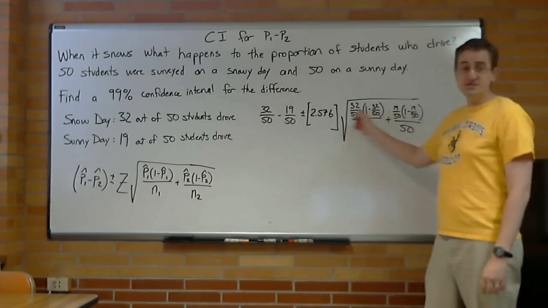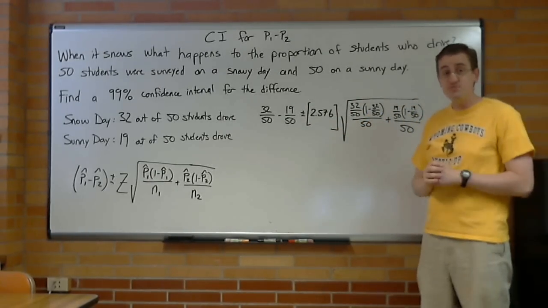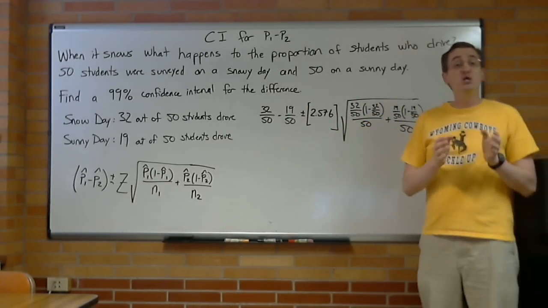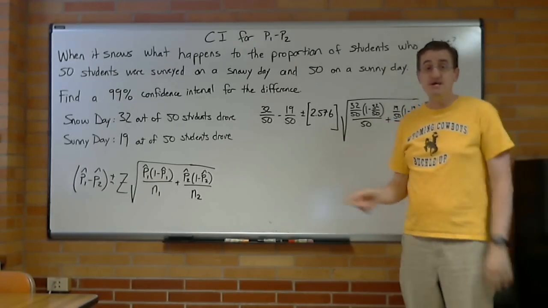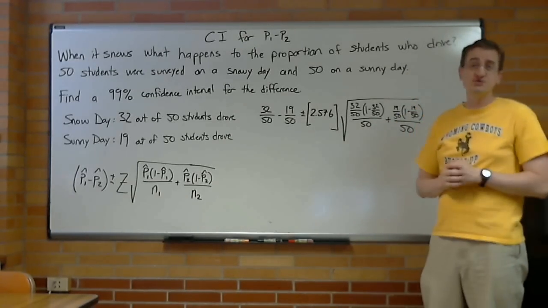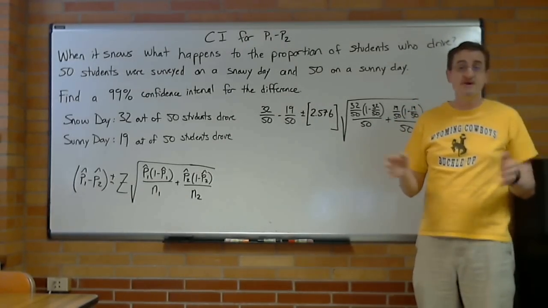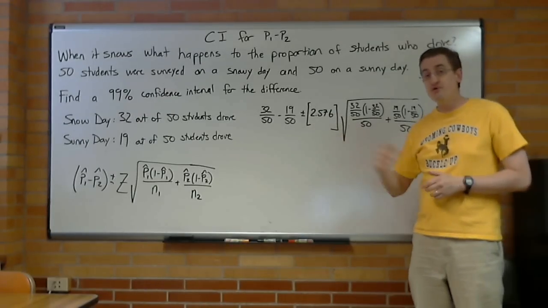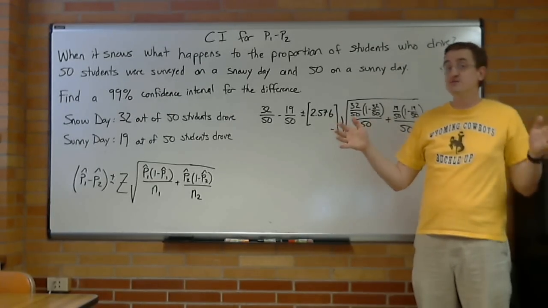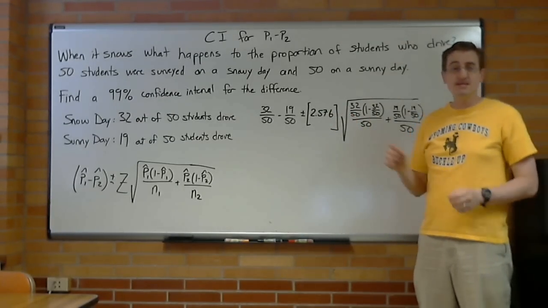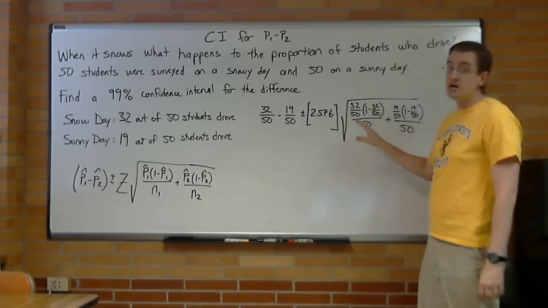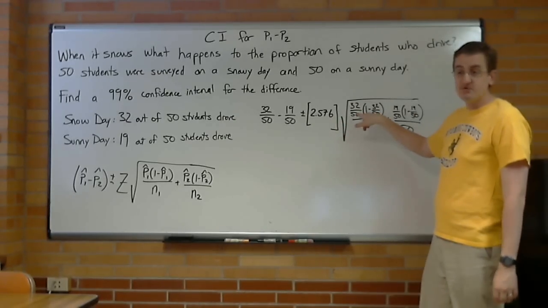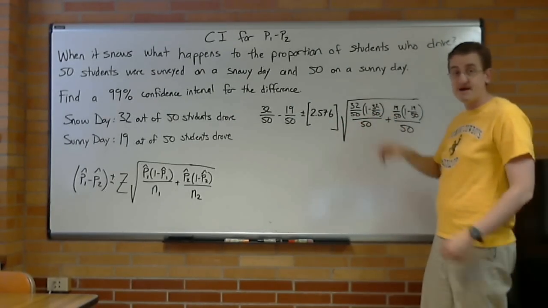Now, you can do this in pieces in your calculator if you want. That'll work out fine as long as you carry out a lot of decimal places. These proportions are pretty close to a half, so 6 decimal places is probably fine. If they were closer to 1 or 0, I might say you need 8 or even 10 decimal places because a little bit of rounding can do a lot of damage when you're taking small proportions and squaring them and then square rooting it back.